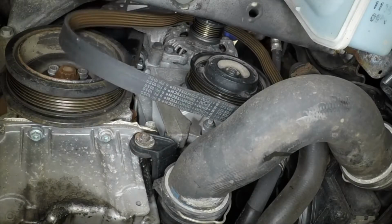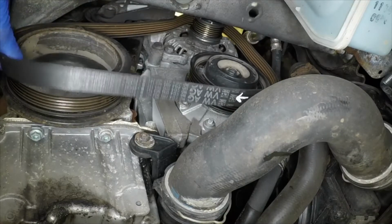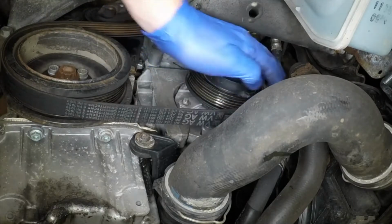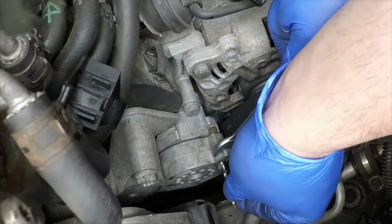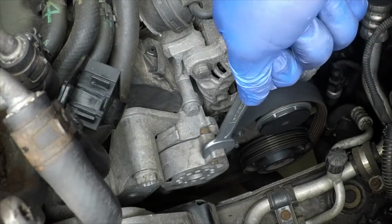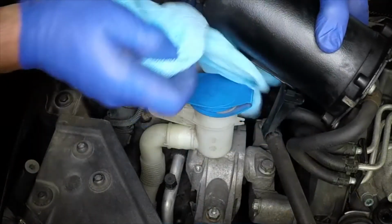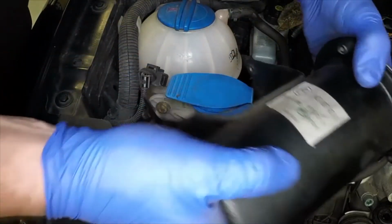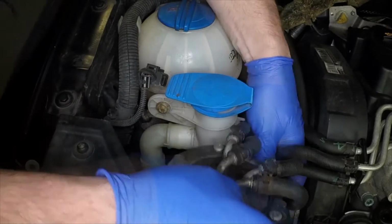Locate the drive belt on the pulleys, ensuring the belt ribs are correctly located in the pulley grooves. Hold the tensioner with the spanner, remove the drill bit, and slowly release the tensioner. Maneuver the fuel filter assembly into position, then secure it with the nut and bolts.